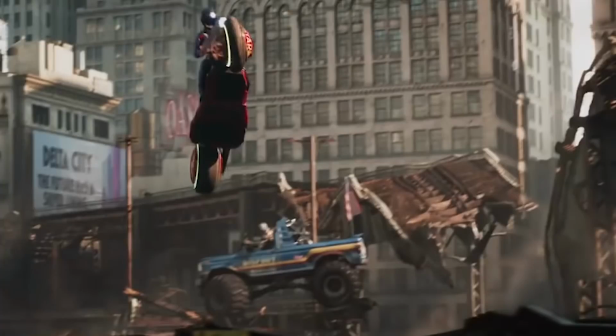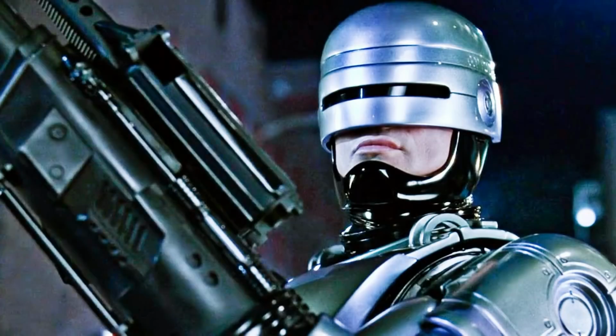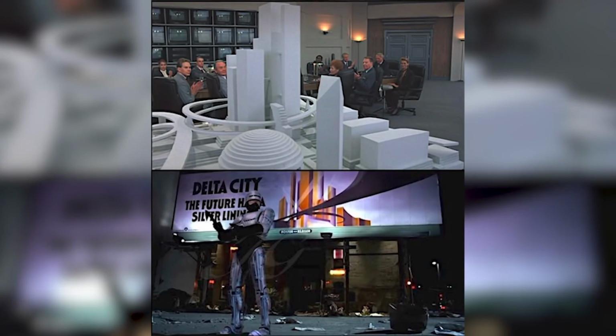But also, don't miss this other little Easter egg right behind the monster truck, the billboard. What does that say? That's right, it's an ad for Delta City. The future has a silver lining. Very catchy. And pretty fun since this is a nod to RoboCop. Delta City is the rebranded name of Old Detroit, and this is the same ad from that series.